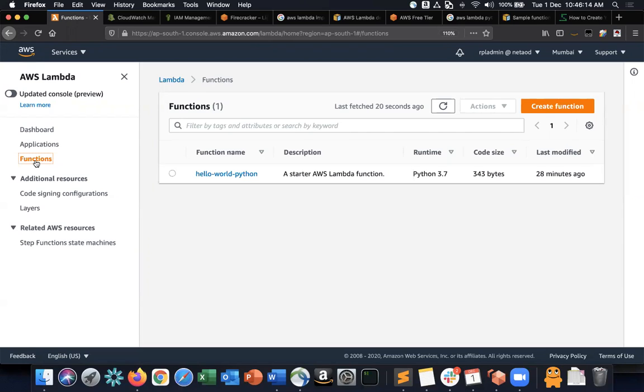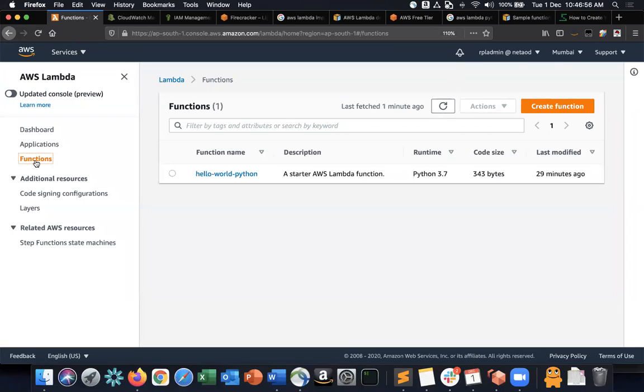Now, with the same Hello World Python Lambda function, we will interface it with an API gateway, and then we will invoke the Lambda function from outside, from the public internet, where it returns Hello RPL champs. We will use the same Lambda function tomorrow. Using API gateway, you build a small AngularJS application, and you host that AngularJS application in an S3 bucket. An S3 bucket can be used for website hosting, so you can host it there and run the AngularJS.